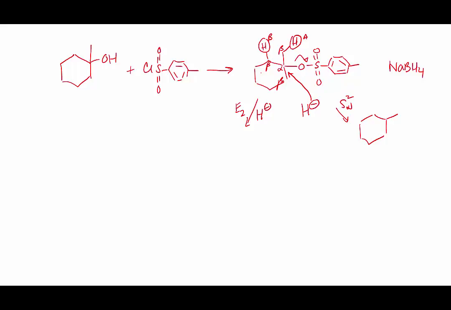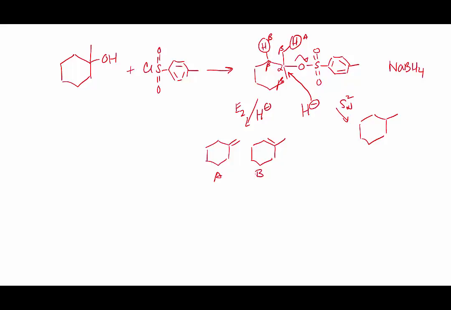Brian? If you draw the two possibilities, so the one possibility is a double bond in the ring, and that would be if you lose a proton. The left one would be option A, and the right one would be option B. And if you count the number of hydrogens that are on the double bond, A has more hydrogens. Okay, so you're going for B. Yeah, because B is the more substituted. But why are you going for the more substituted one?